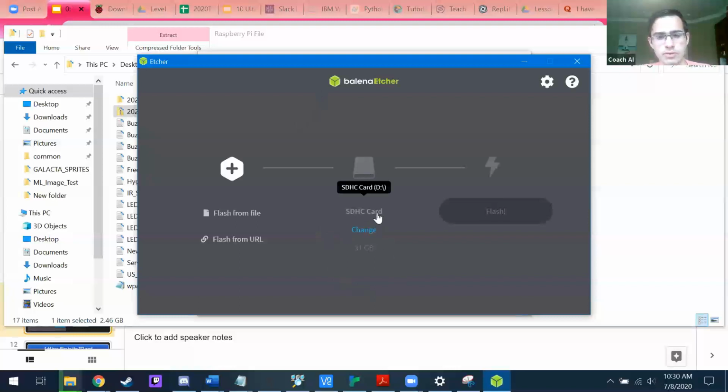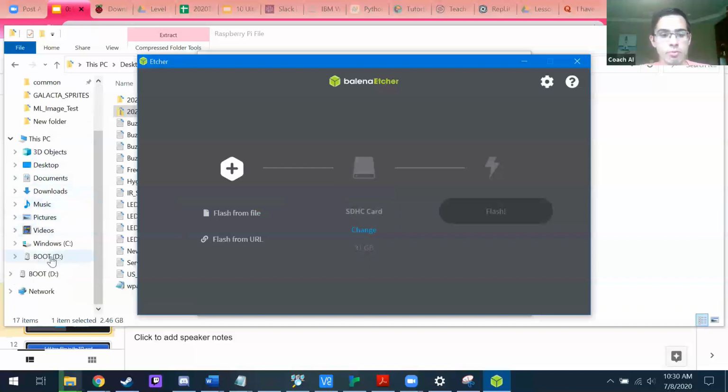And we have ourselves our Balena Etcher. Make sure it's connected to this SDHC card. Says that D file over there that matches over here, our boot file over here. Make sure that's over there.